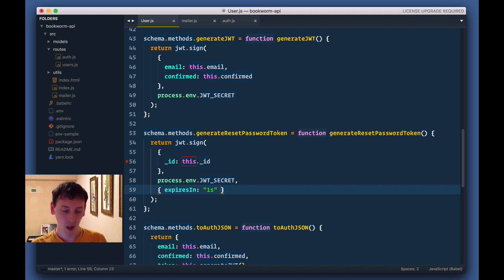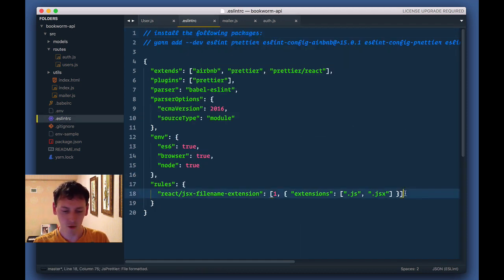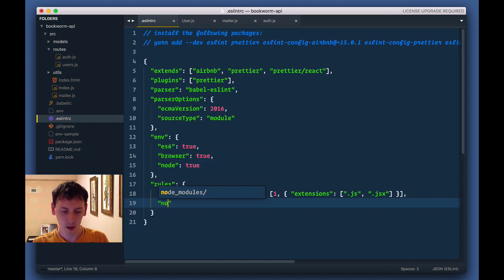1 hour. And you can see that the linter here is not happy because we have the rule no underscore dangle. But when we work with Node.js and MongoDB, in MongoDB the ID attribute field is underscore ID. So we need to add this exception to our ESLint. So let's open ESLint. And here in rules, I'm gonna add no underscore dangle.